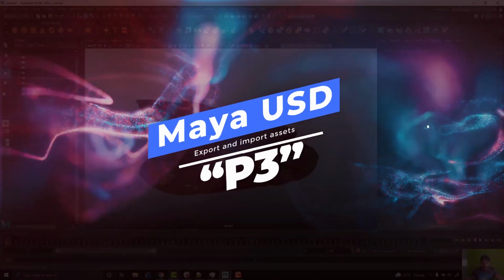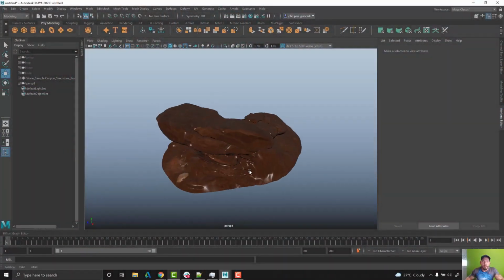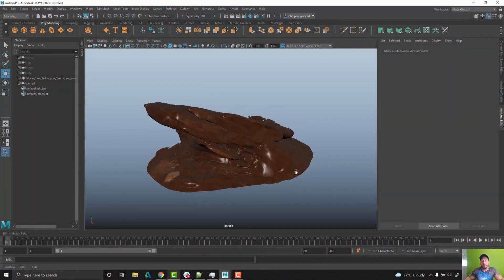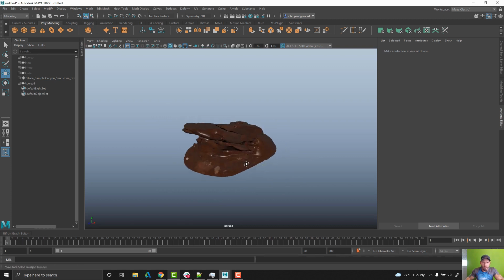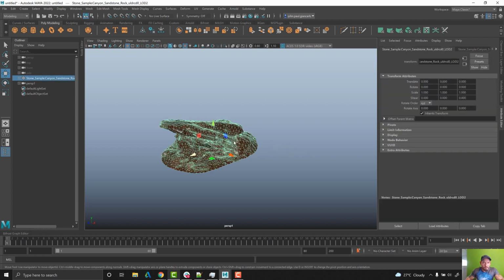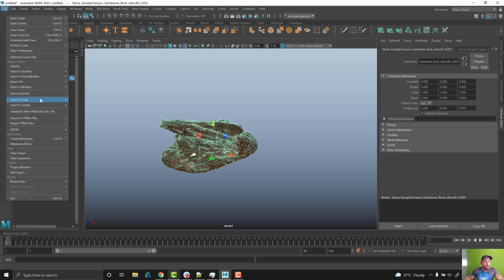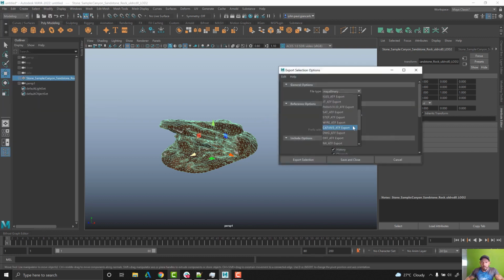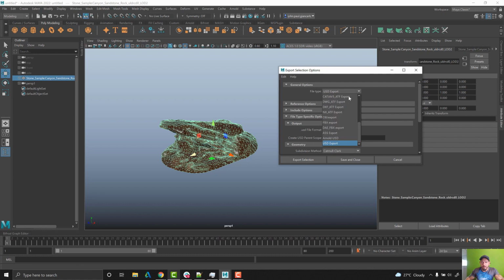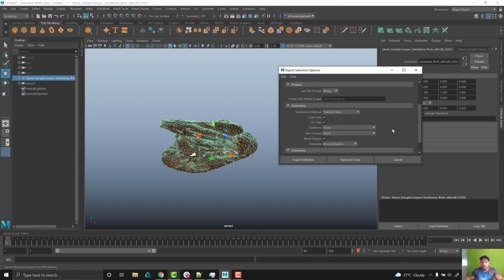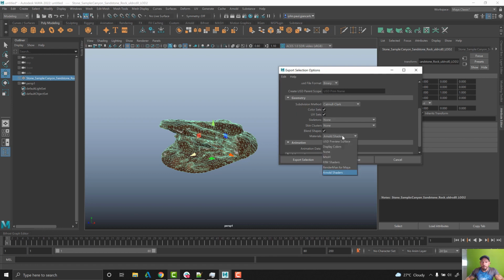Okay, so before we start exporting this as USD data, I wanted to bring just this one sample here and show you some of the limitations that we have at the moment with USD. So what I'm going to do is take this particular stone, and I'm going to do the typical, which will be to export the selection as USD. As you might see, we have Arnold USD and the USD export. And if you go down to some of the options, you will see by default you get a USD preview surface.